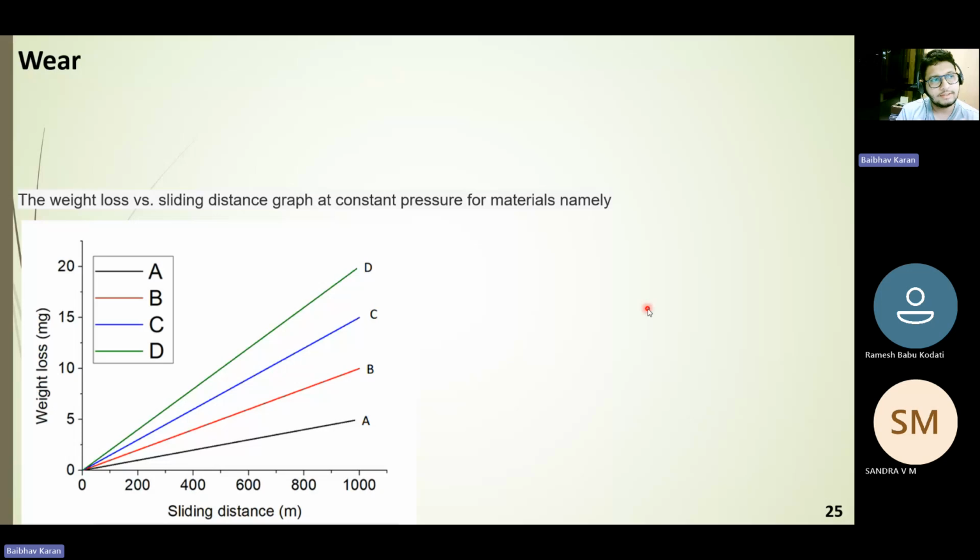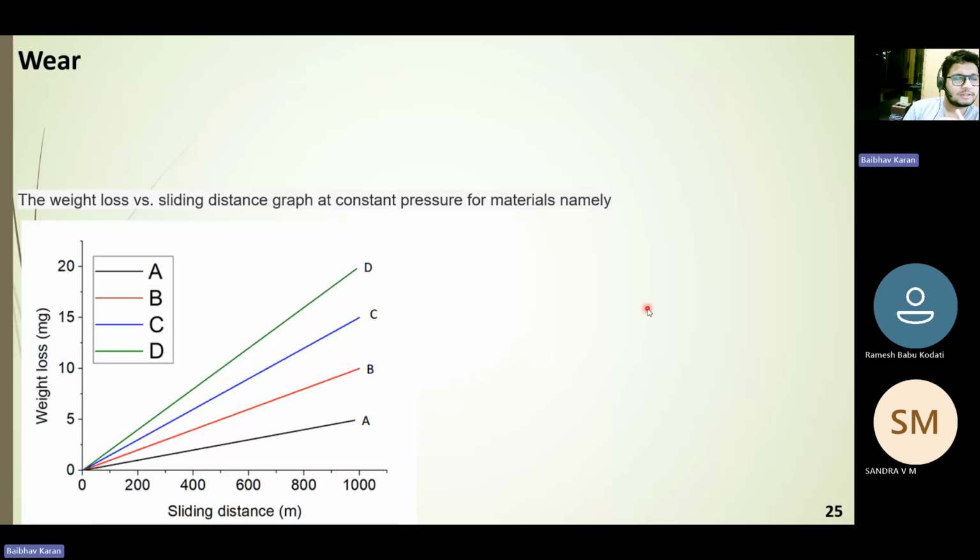There are various methods such as the pin on disk and ball on disk methods. I think Professor Pratap covered the pin on disk method, where the pin is the sample and there is a disk which is rotating. Sorry, the disk is stable and the pin is rotating on the disk, and then we are calculating how much wear there is from the friction of the pin on the disk. There can be two ways: either the pin is moving on the disk or the pin is stable and the disk is moving. Both are interchangeable.